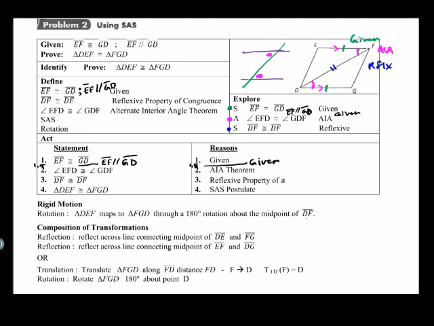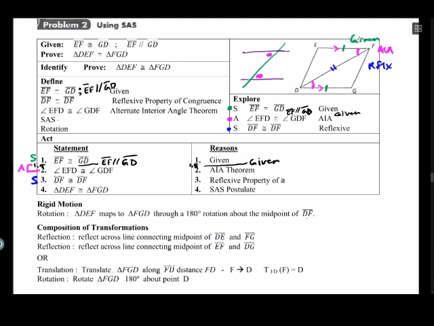So now when we go to write our proof, we simply start out with our side here. Segment EF is congruent to segment GD. That was given. And I forgot the parallel lines on the proof too. So doing our angle takes two steps. We have to have our parallel lines, which are given, and that makes our angles congruent because of the alternate interior angle theorem. And then our second side, right here, is the reflexive property of congruence. And then that lets us write our congruence statement. And the reason that we can write that is the side, angle, side postulate.